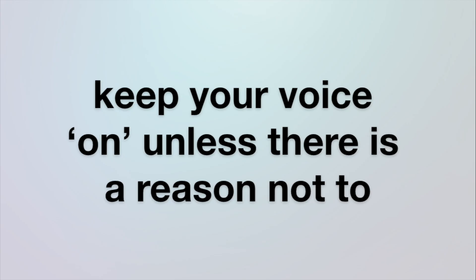Sounds like 'f,' 'shh,' 'k' — all of these are unvoiced, and there are more. So here it is. This is the thing that you need to do if you want to make your sentences flow, if you want to blend words together: keep your voice on all the time. Think about it like that — it's always on. And the only thing that makes it stop is when there's a sound like 'shh,' or 't,' or 'k.' Otherwise, it's on. Or maybe you need to take a breath, or pause because there's a new sentence.